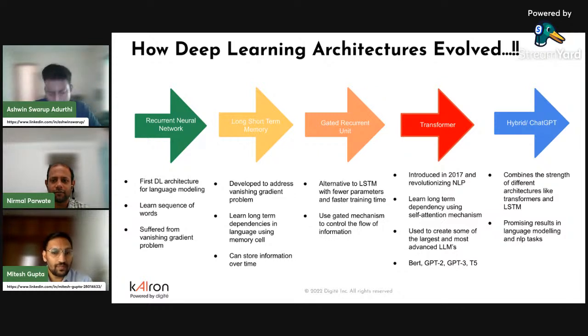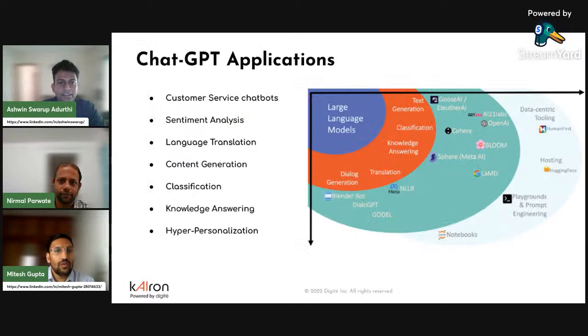So, talking of books and co-authoring, it will be very interesting to now transition to the business applications of ChatGPT, to understand what its various applications are and where it's being used. I'll ask Nirmal this question on the business applications of ChatGPT, and then in the end, Nirmal, we could go to your strength, which is user experience and user design, and see how ChatGPT is helping us there. Sure.